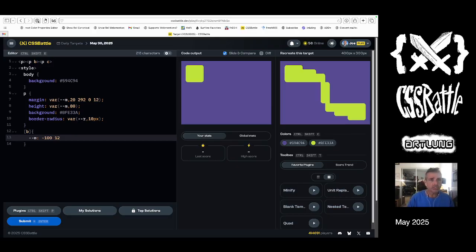It's going to be less than 292. How about 250, 0, 12? And then that is 60. 250, 230. Oh, that's not working. That's a real problem. Why isn't that working?